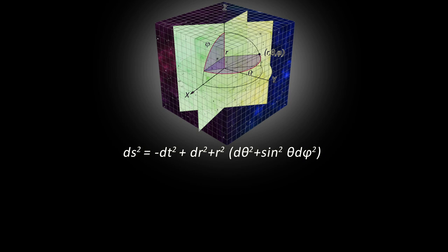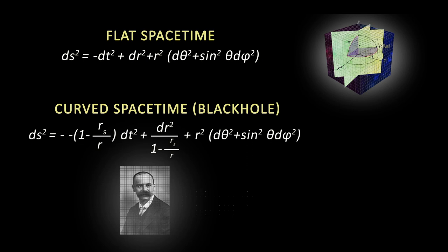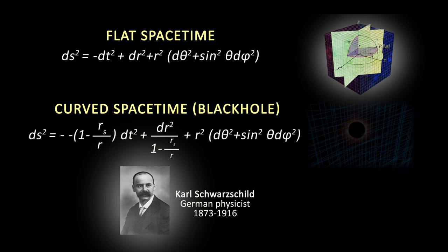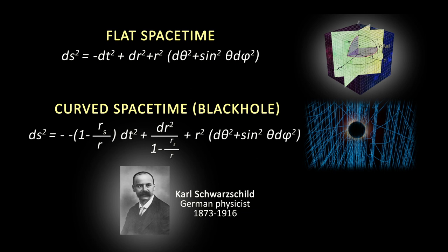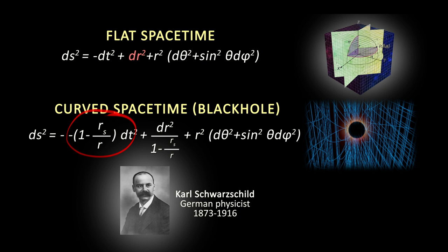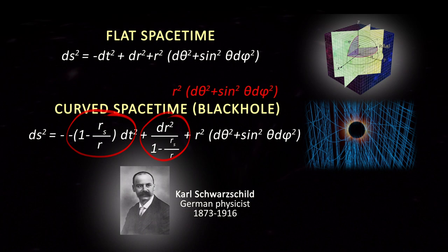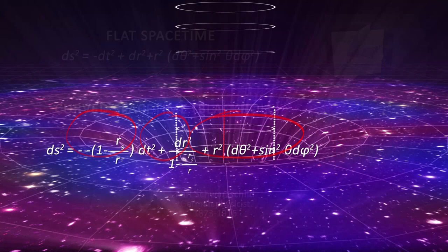It turns out that the first solution ever presented to Einstein's field equations was done by Carl Schwarzschild. Essentially he formulated a simple non-flat spacetime, and it happened to describe a black hole at a time when no one had ever even heard of it. The first dt-squared component describes what happens at different times. The next dr-squared component describes what happens at different radii. The third component does not change compared to flat spacetime because a black hole is spherically symmetrical. The rs term represents the smallest possible radius of an object where light can still escape. It's called the Schwarzschild radius.